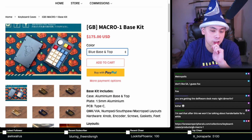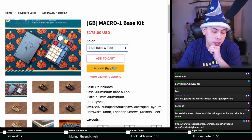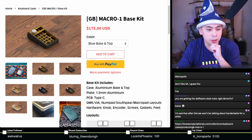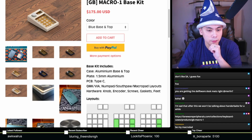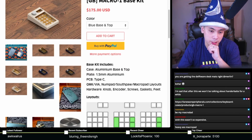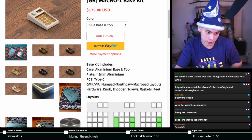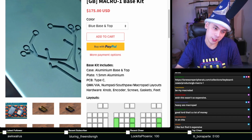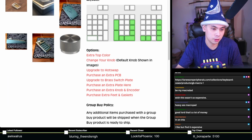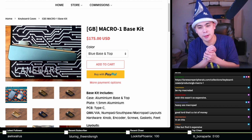You get your option between several colors, a blue base, or gray, or white, or a mixture of any of the two. And basically it's your typical numpad with a rotary encoder, like so. High profile as well, and angled. Let's look at some of the specs here. Aluminum base and top, 1.5mm aluminum. PCB is Type C, all that good stuff. And some fancy design on the back right here. So yeah, 175 bucks for a numpad of sorts.